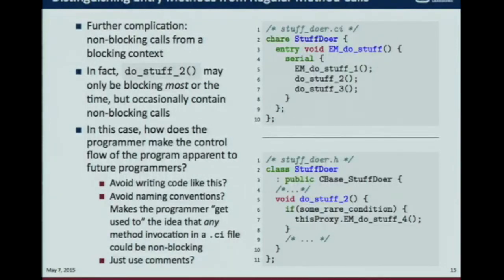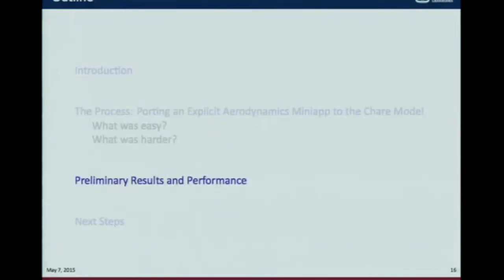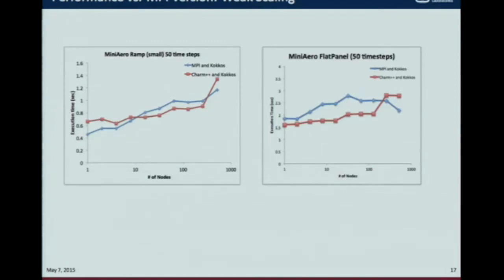But yeah, okay. So I only have a couple of performance slides, but basically our code is tracking the MPI implementation right now. This is without any over decomposition. And also remember, I assume some of you have been using Charm for years, and this is like 2 months of work, and it speaks very well of Charm that we're able to do a port that quickly and have performance that is comparable to the original MPI version.